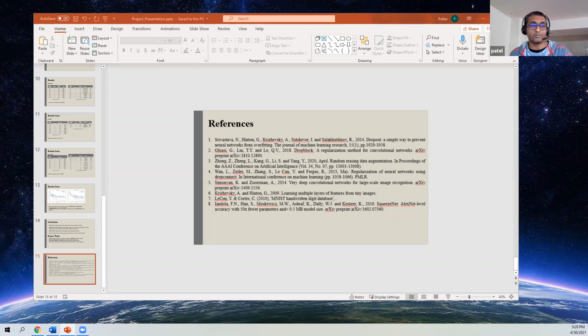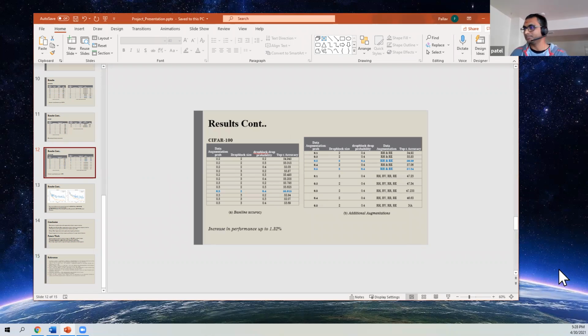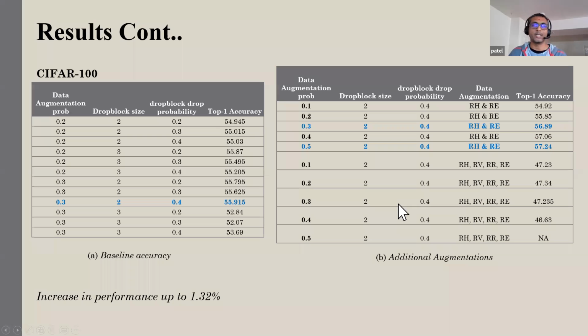At the same time, I was running on Kaggle as well, the different experiments. Because if I go back over here, these are just some of the experiments I'm showing. But when I'm running it, there are many different augmentation probabilities, DropBlock sizes, and other things which I did not include here. It's not possible to run that on a single session or 2 or 3 sessions. So that's why I ended up spending money, to make sure I cover at least whatever I can cover in 2 or 3 weeks of time.